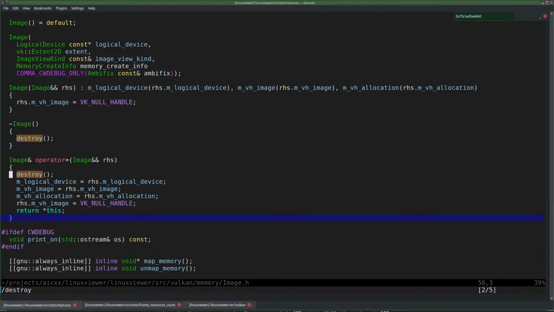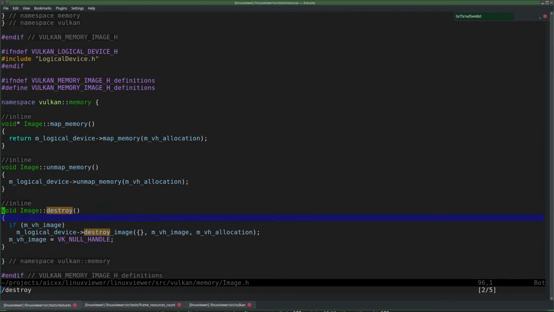And if I just call destroy directly, then these are not set to null. However, if I call destroy, then 2 of them are set to null. Image is destroy, well, maybe not 2.